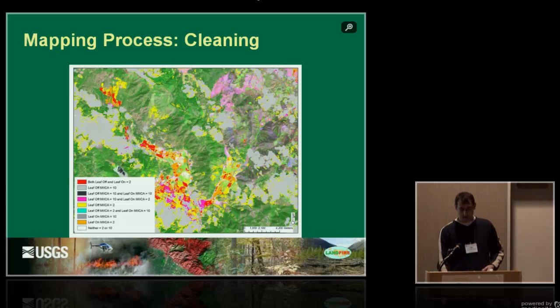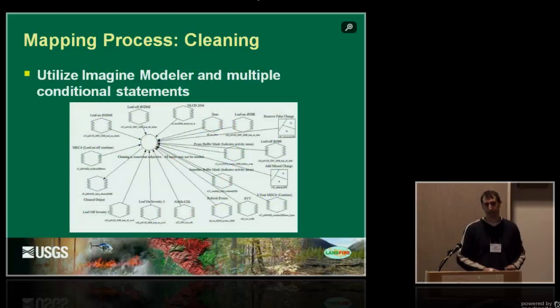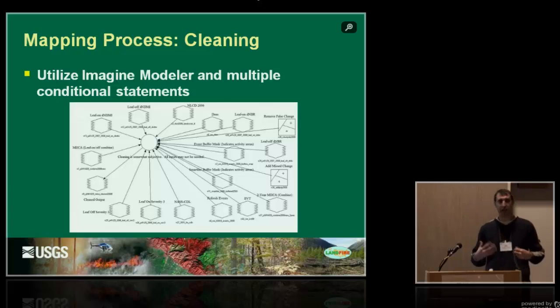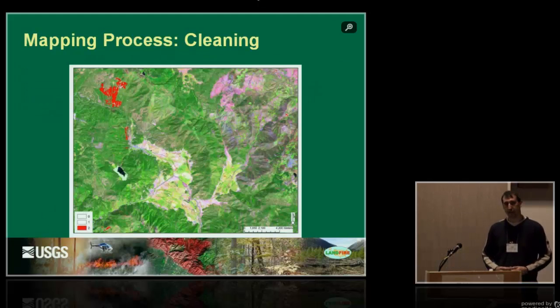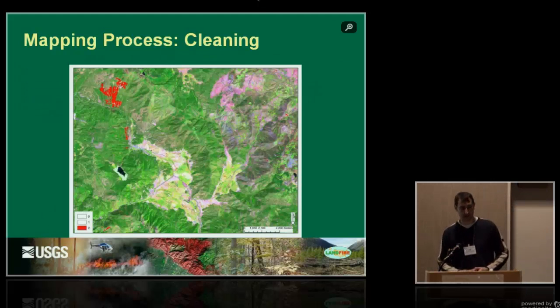As I mentioned before, for the cleanup process we use an Imagine model that looks at those data sets, and that's how this tool was developed to clean. And then the analyst is going to run this with a few different settings, in an iterative process, to hopefully knock out the things that are not real change and leave behind just things that we feel confident we want to map. So after this process and a little bit of magic, you're left with just the red pixels on the screen that are things that are mapped. Of course, that makes it look easy, but sometimes this can be a pretty frustrating process.